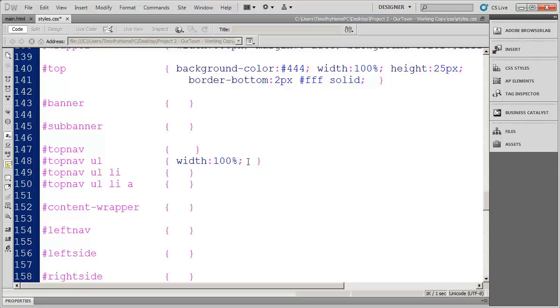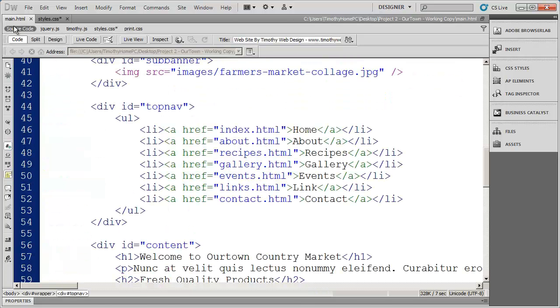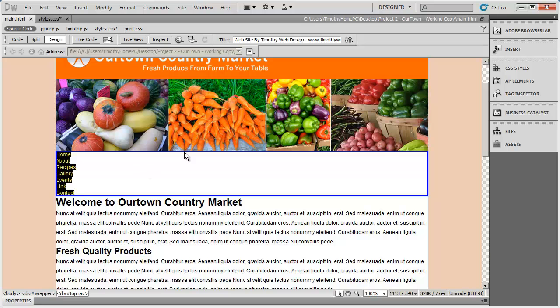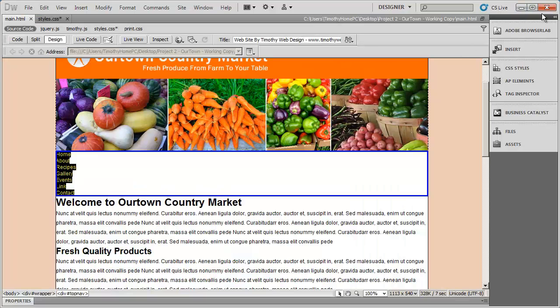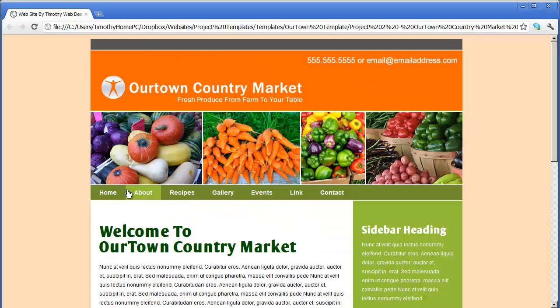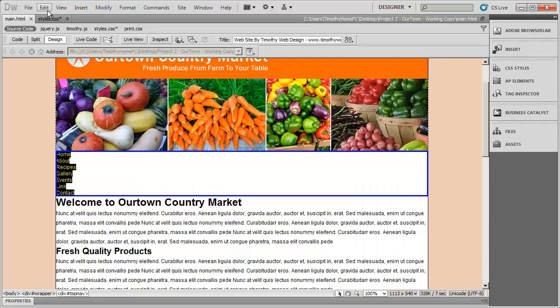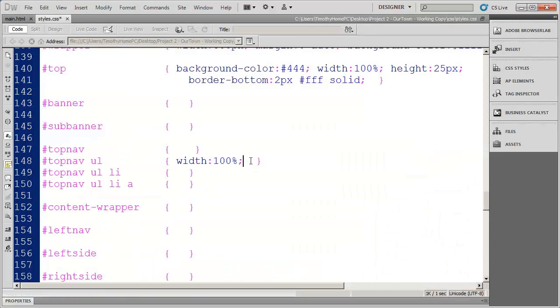So first thing we do is we say that this design element should go edge to edge across our entire area. The next thing I want to do is I want to fill that design area in with the color of our background. And you can see here the green that we're using for that. And again, I want that green to go all the way across here. So I need to put that on the UL, not onto the list items.